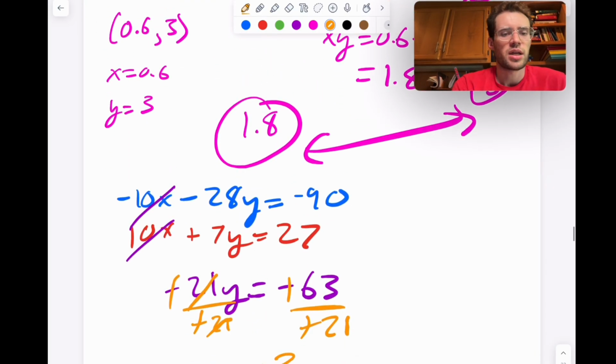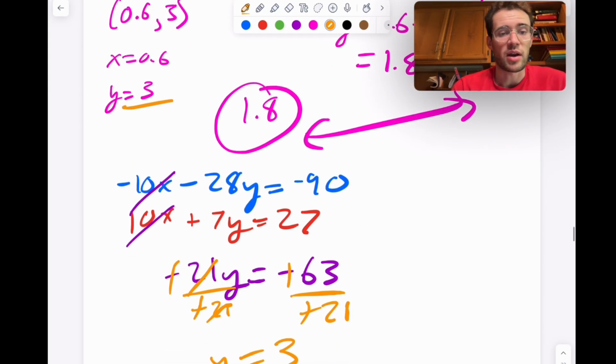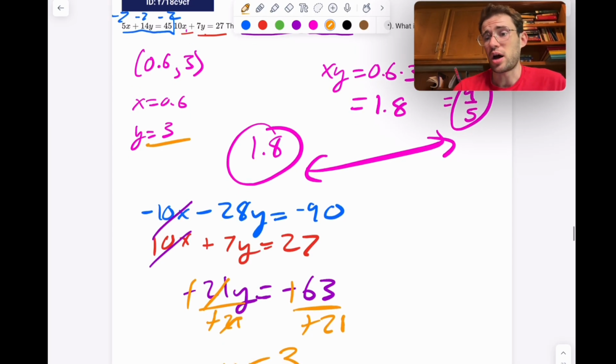So y is 3, the same value that we got here. Then you'd subsequently have to plug that value in to find x. Or you could do the other elimination if you really want. I had one student who, when I said do elimination for this method, thought you had to do elimination to find both x and y. No, just find one of the variables using elimination. And then I guess it's technically substitution, though I just think of it as plugging that value in.